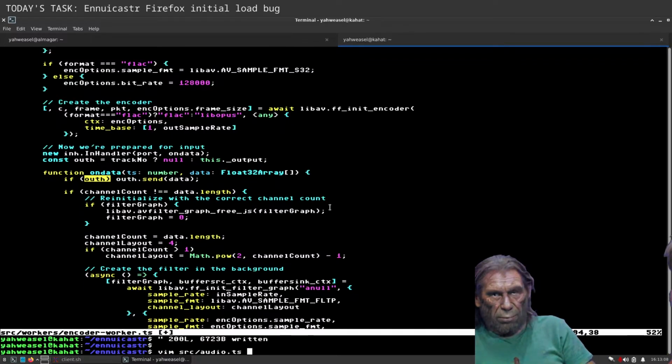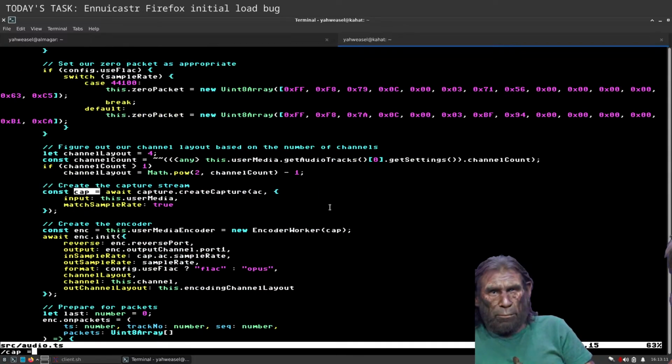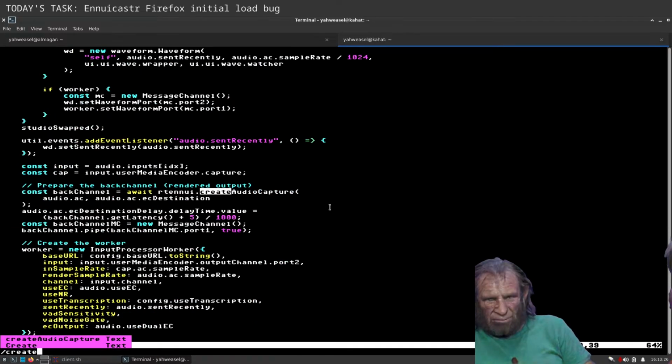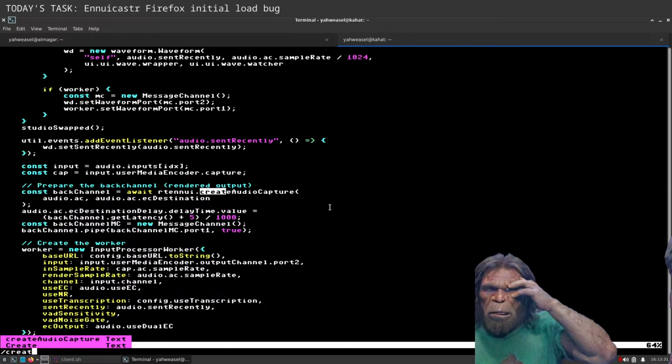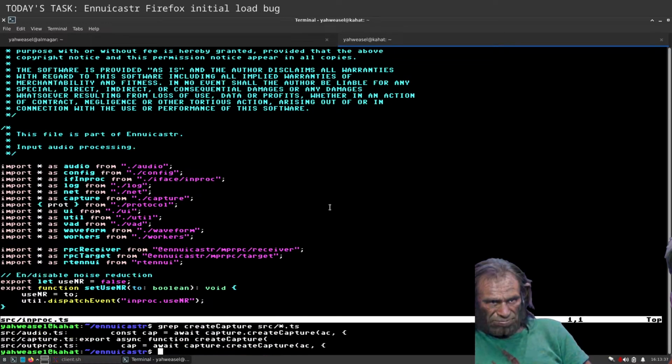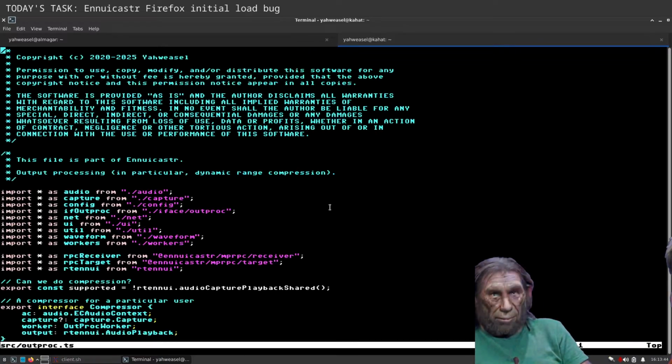Anything I can do to just verify that I am getting data feels utterly ridiculous. So the only create capture... Wow, there's no create capture in InProc at all? Oh, yeah, because it doesn't need my whole capturing framework, it just needs the rendered output. Fine. So yeah, audio captures my input, and output processing captures others' output.